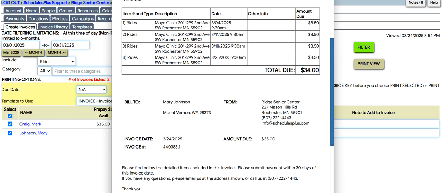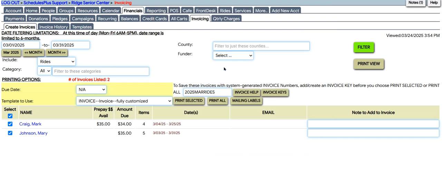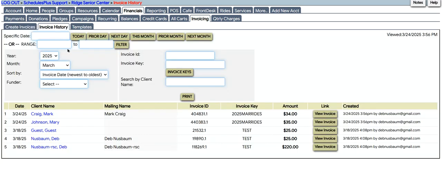As I scroll through the invoices, you'll see each one of them has that key. So the key to remember here is if you want to have unique invoice IDs and save the historical invoices you generate, you have to make sure that you utilize this key. As a result of having a key, we're keeping track of the invoice history generated.